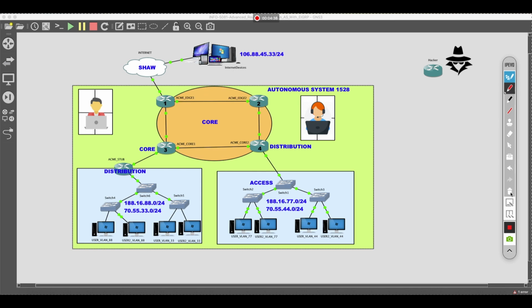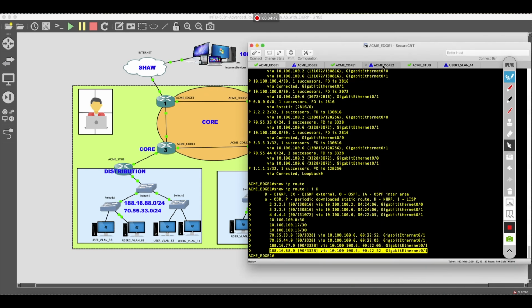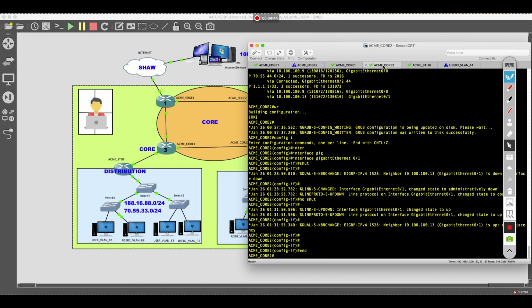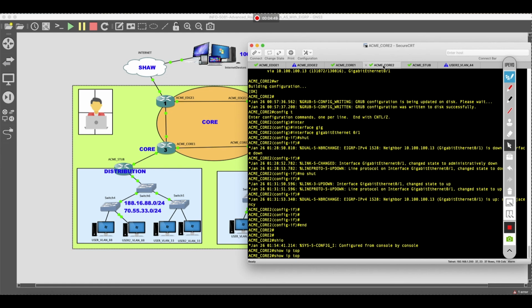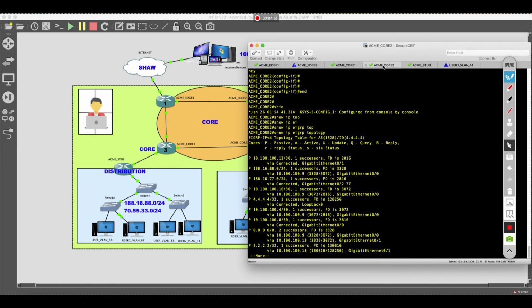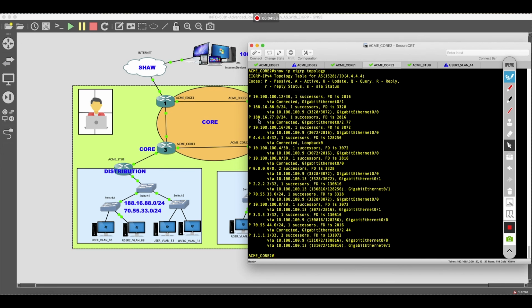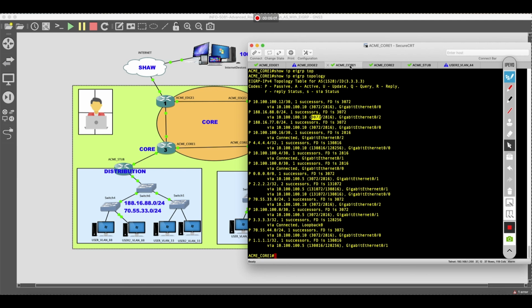Let's see what happens. To do that, we're going to go onto Acme Core 2 and show the EIGRP topology, and take a look at 77. 188.16.77 is directly connected, so it has a feasible distance of 2816 when it applies the DUAL algorithm. Let's see what happens when it announces it to Core 1.